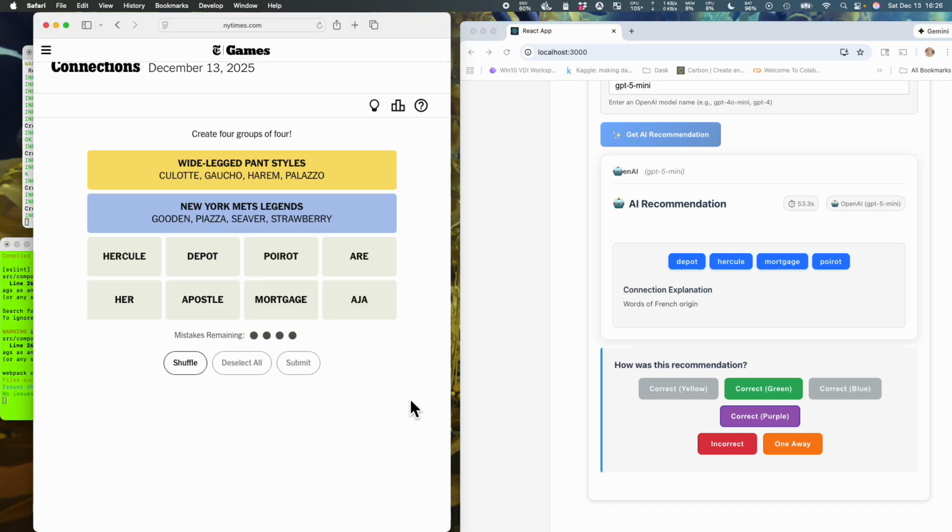All right, looks like we have the next set of 4 words, which says words of French origin.